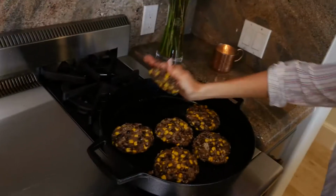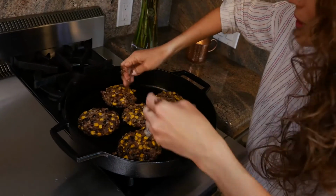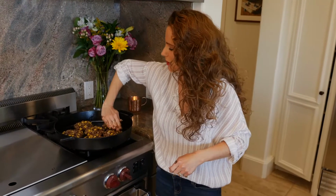And our last one, look at that, all 6 fit in here. This is a 14-inch pan. Definitely don't want to get in a hurry here. You want to let these work their magic.